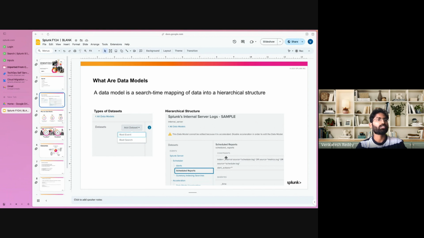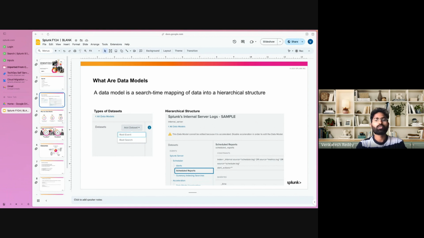Here I took as an example the data model for Splunk internal server logs. You can have other data models like web, firewall, or change data models. We have different data models, and I will show you in the demo.